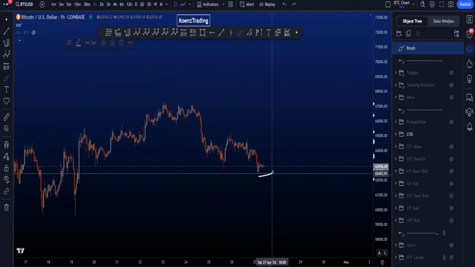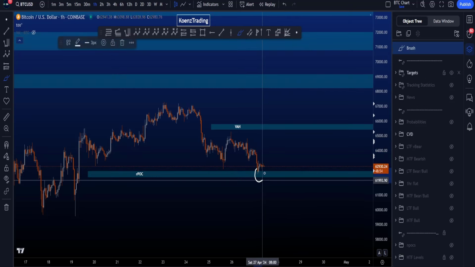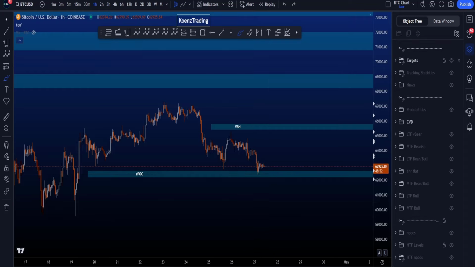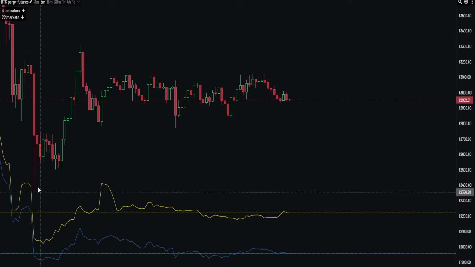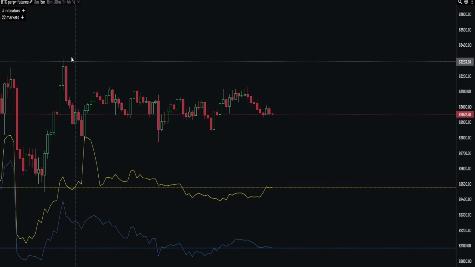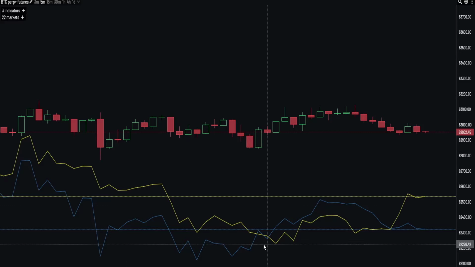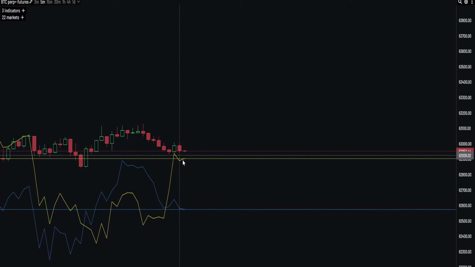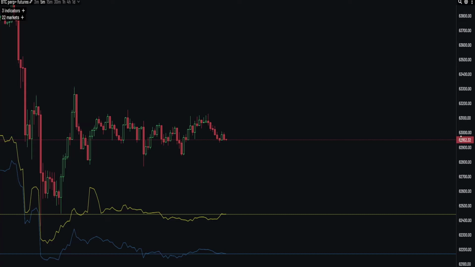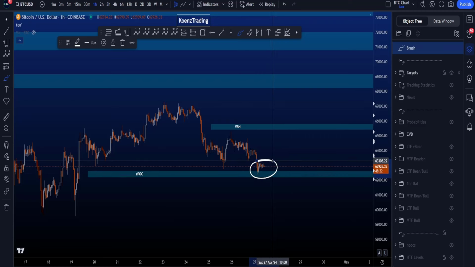Looking at the CVD divergences, it's actually good to wait for a range to form after a drop towards the downside into support here. So as the range will form, we will get a better idea of what is actually happening. If we go to the CVD chart, this is the 5-minute time frame, we have a higher low in price and a lower low on the CVD on blue. So that's a bullish CVD where the target is this high. Also on yellow here locally, we had a higher low in price, lower low on the CVD, but that one already played out. And now at the moment, lower high on price, higher high on the CVD, so a little bit of bearish CVD. So you can see it is a bit of a mix on the lower time frames, and that is why I like to give price a little bit of time here.